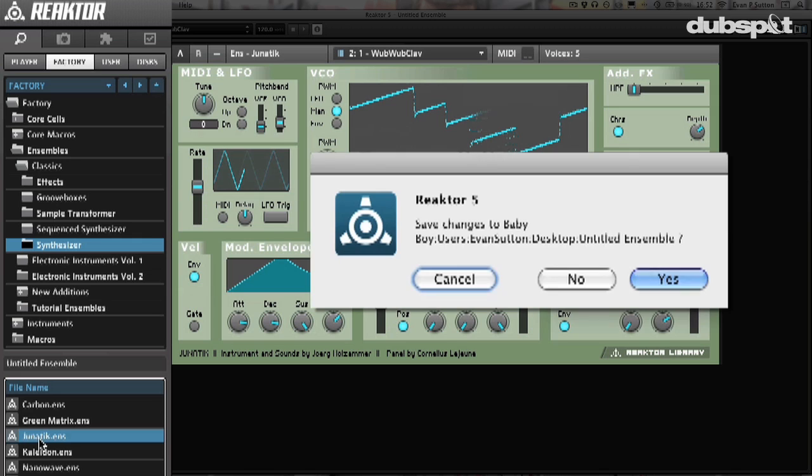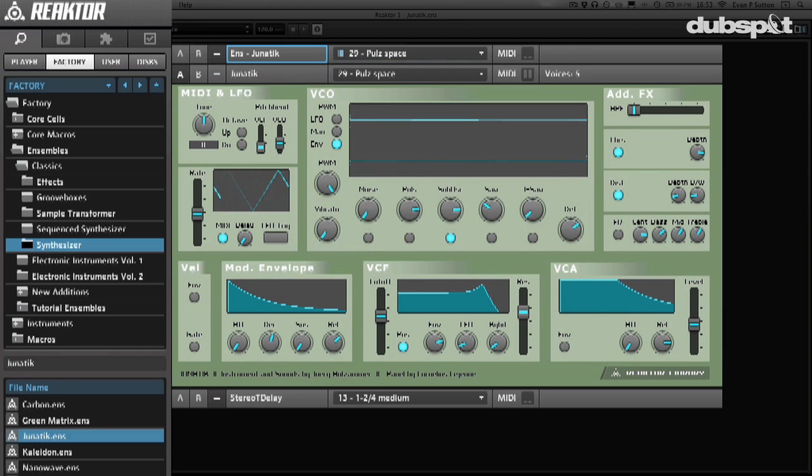I'm going to double click on here, and by opening up a new ensemble, this is a .ens file, and you can only run one ensemble at a time. By opening up a new ensemble, it's going to ask me if I want to change or save my changes to this old one. I'm going to say no, and notice that I didn't get that error message this time. That's because I opened up Junitic as an ensemble. It likes to be opened as an ensemble, and here's why.